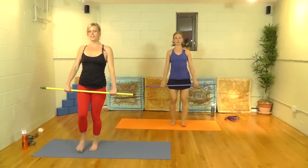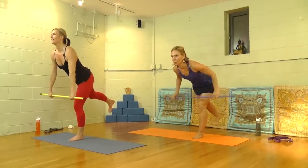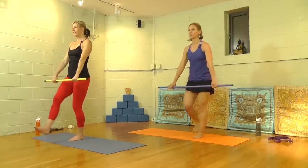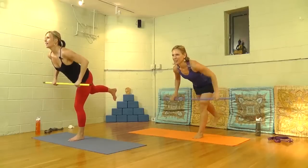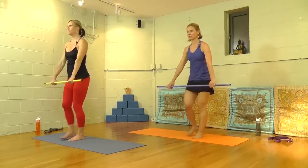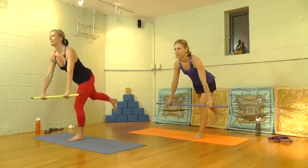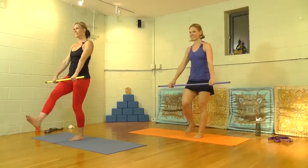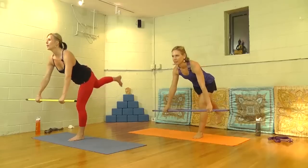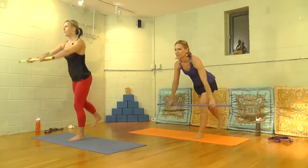Soft knee, shoulders down, in the zone. Here we go, kick back with that right heel. Remember to breathe. We're almost at the finish line. Stay with us. So close, you work so hard. Finish up strong. Last 10. And 5, 4, 3, 2, and 1.